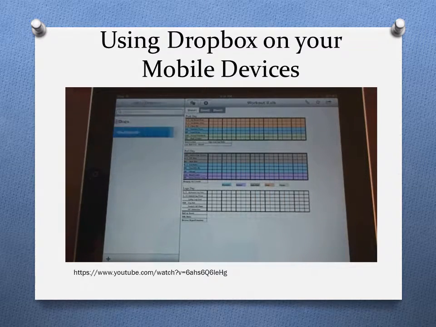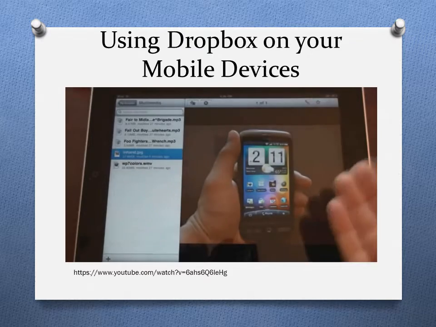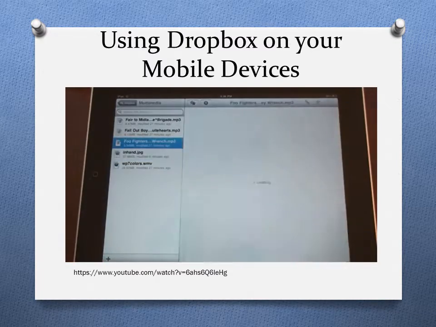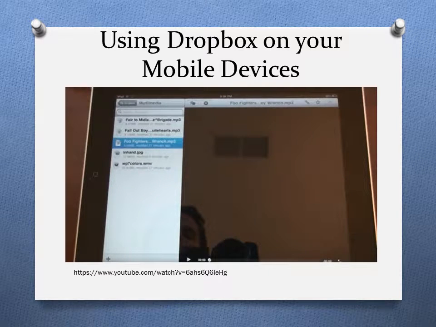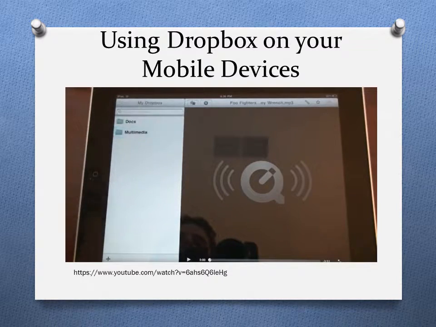And if we go back to the other files, the multimedia folder, let's take a look at how a picture comes up. Very nice, right on the right side, makes really good use of screen space. See what happens if I try to open up a song. I think it's actually going to work. Amazing. And so it actually worked through the iPad, which of course has better hardware than the iPhone to be able to handle this kind of multimedia, bringing it down very quickly. So quite nice on the iPad.